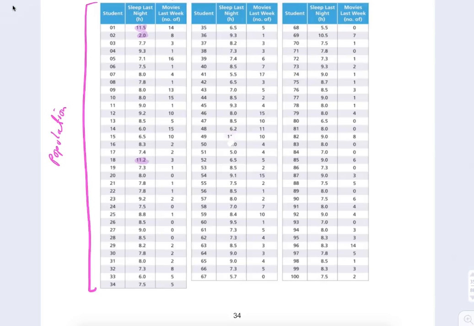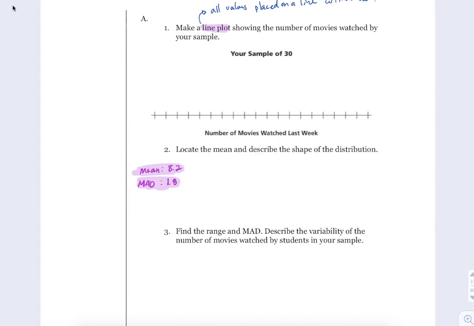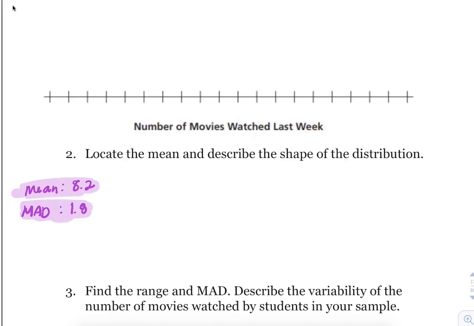So I'm going to start at 2. Well, I have 9. Let's see how many spaces I have here. 1, 2, 3, 4, 5, 6, 7, 8, 9, 10, 11, 12, 13, 14, 15, 16, 17, 18, 19, 20. So I want to make this as clear as possible, so I'm going to use up all the space. I have 20 spaces. I don't need to put 0 in there, and I don't need anything past 12.